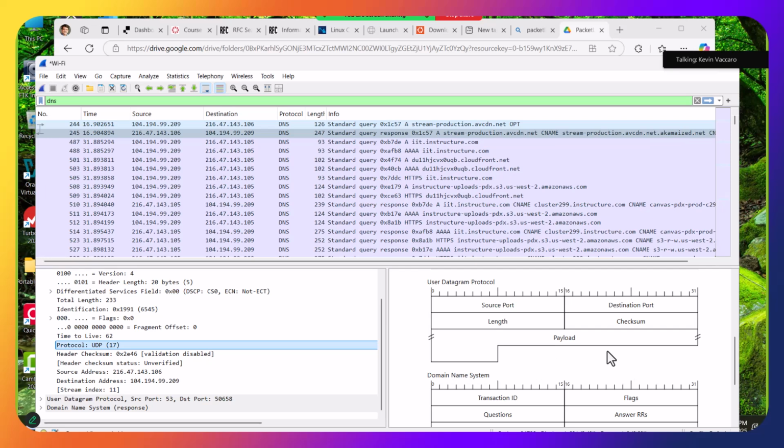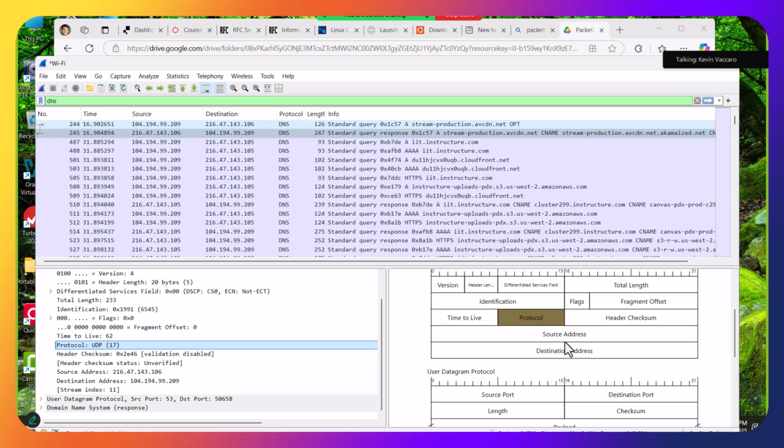Inside of the IP header, you define the protocol. All protocols have numbers. 17 is UDP, 6 is TCP, ICMP is 1. Machines do not read human language.